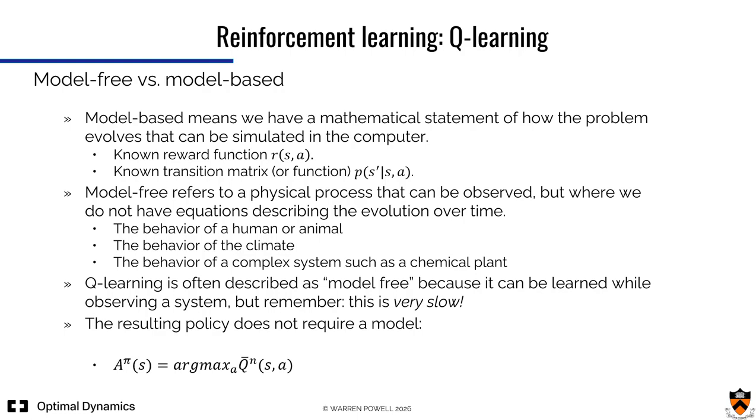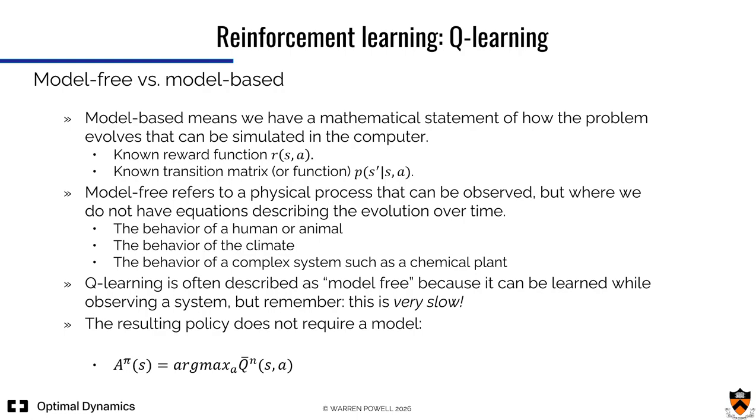And also look at the policy. At the very bottom, let's say I have Q factors, which is the value of being in a state and taking an action. Now, notice that with the Q factor, I don't have any downstream values. I don't have to simulate my way to a future state. I just have a basic lookup of that function that says, if I'm in a state and an action, this Q bar will tell me what to do next. And so the beauty there is that once I know the Q bars, my policy doesn't require that I know anything about the physical dynamics or the reward function. I just have the Q bar. Question is, how do you get the Q bar?